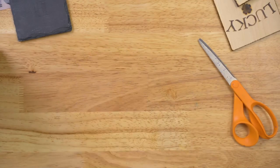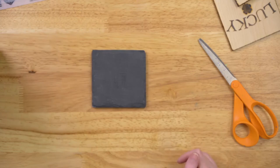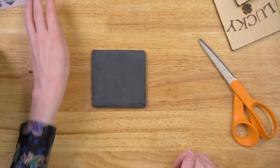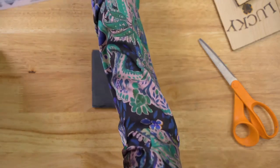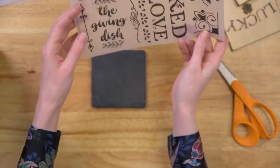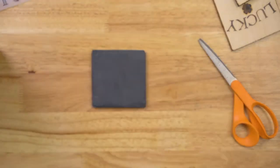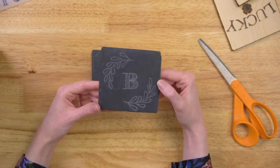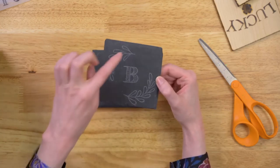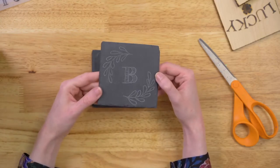And let's get into a little bit of engraving. I definitely wanna show off our engraving tool today. So we have these great monograms and alphabets to choose from in our pattern sets. And then we also have those really great little filigree patterns and super cute details to add to your monogram. So you can see here, this is a B from that alphabet pattern sheet. And then we have these really beautiful sprigs of greenery surrounding our B.